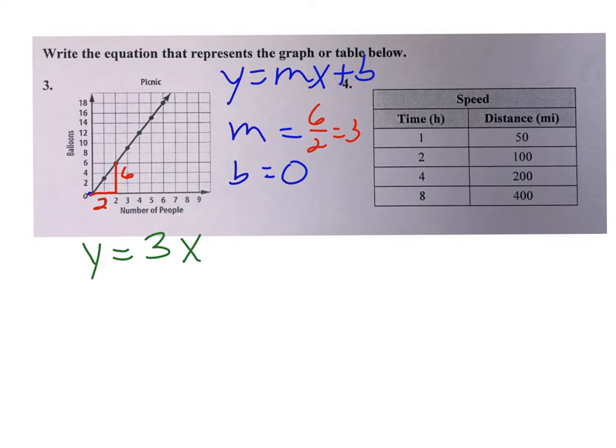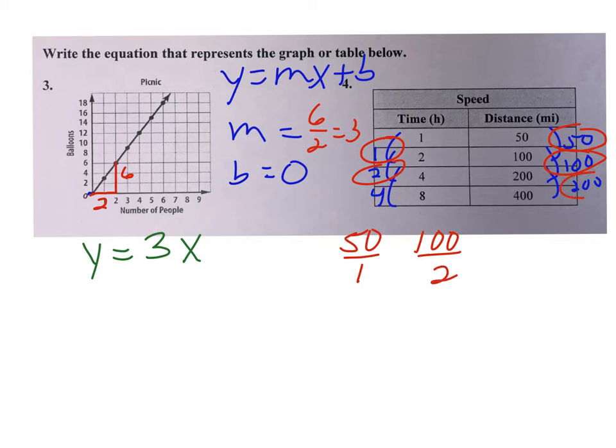On our graph, or our table over here, this is increasing by 50, increasing by 100, increasing by 200. This side is increasing by 1, those are 2, and this is 4. Now if you circle these, your rate of change is 50 divided by 1. Your rate of change is 100 divided by 2. Your rate of change is 200 divided by 4. You need to recognize that all of those are equal to 50, and they are equal to each other, so it is a constant rate of change, so it is linear.